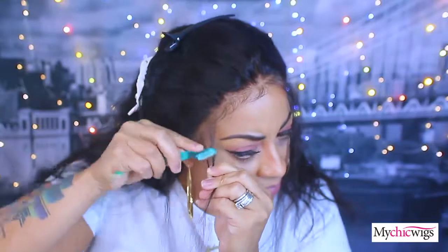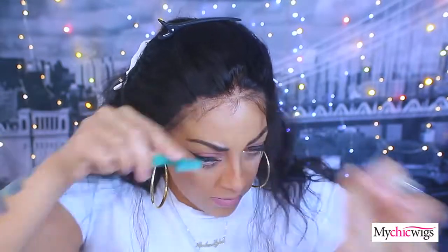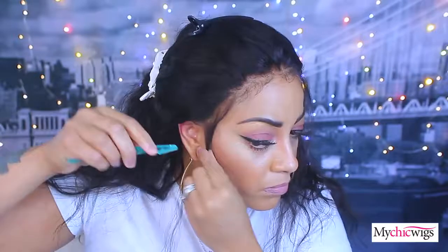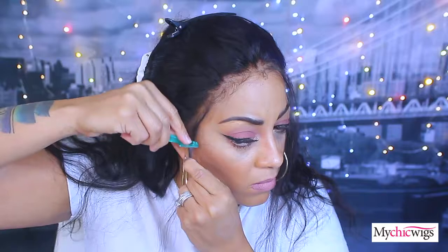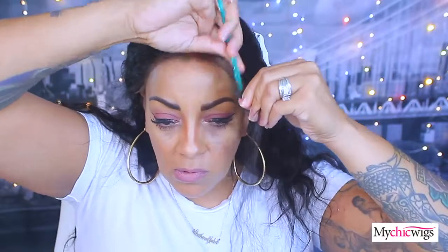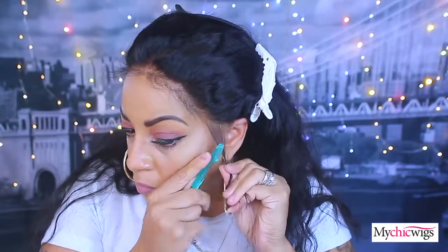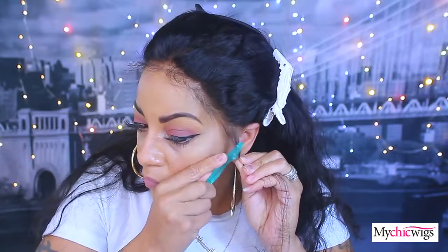So as you guys saw, I did twist the hair around prior to cutting the baby hairs because I don't want them all even. You don't want a blunt cut, so I twist them. And right here, I'm just measuring to see where I want the actual sideburns to stop. I wouldn't suggest not using a pair of scissors to cut your baby hairs, because then it's a blunt cut, unless you twist them and re-angle them.